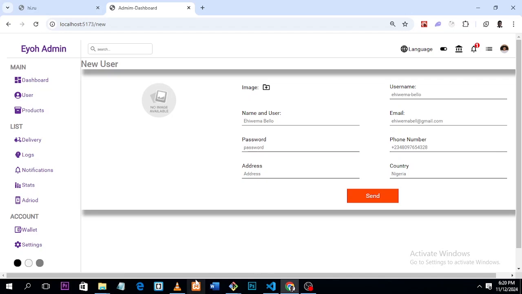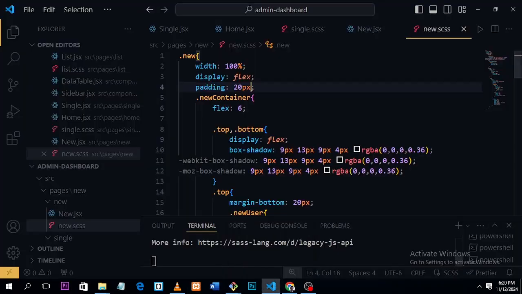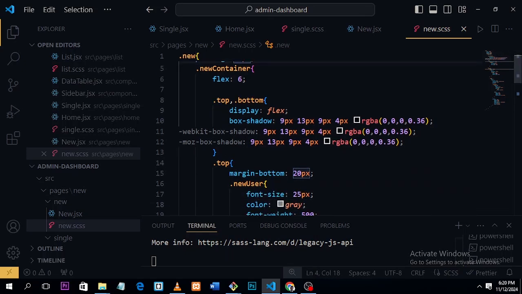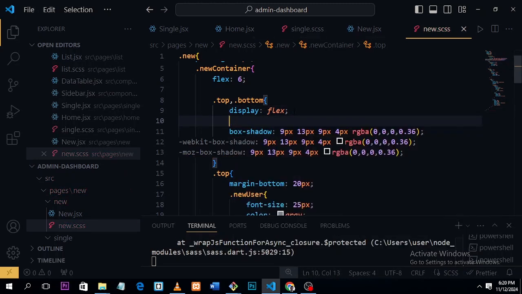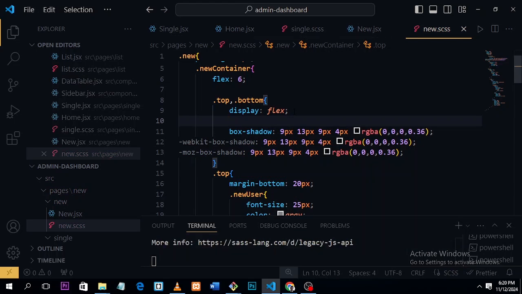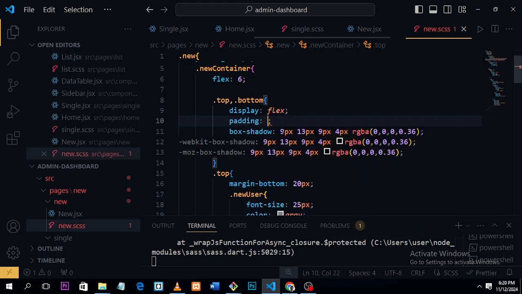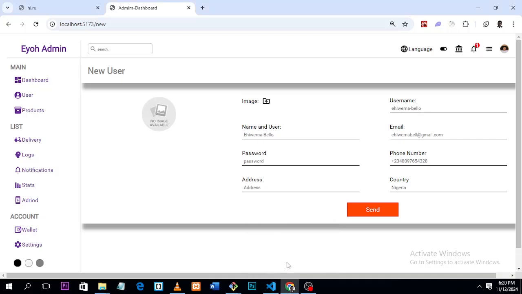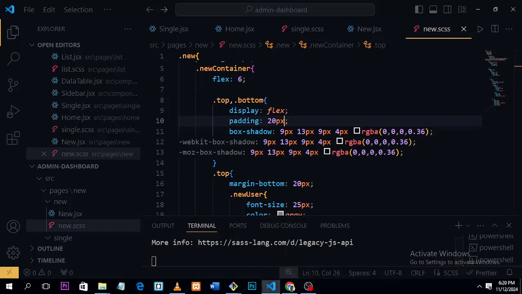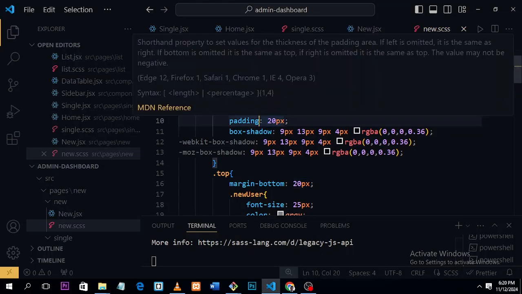Then let's give our top and bottom a margin of 20px. Sorry, well, let's try padding 20px. No, let's do margin.